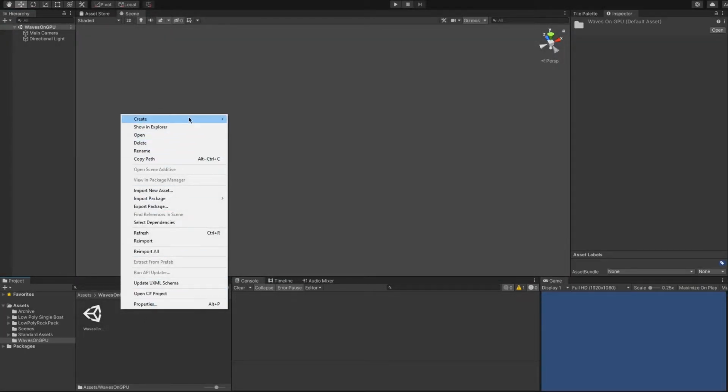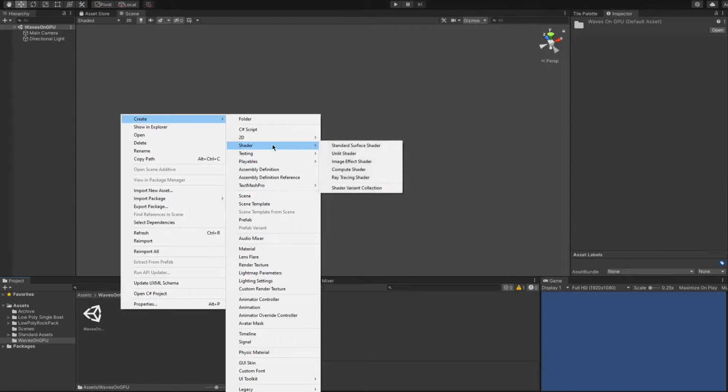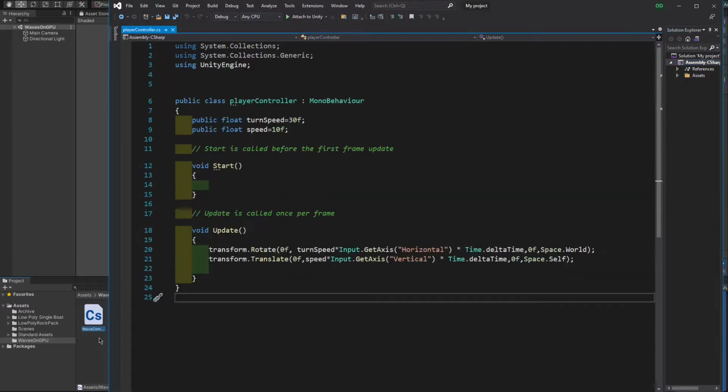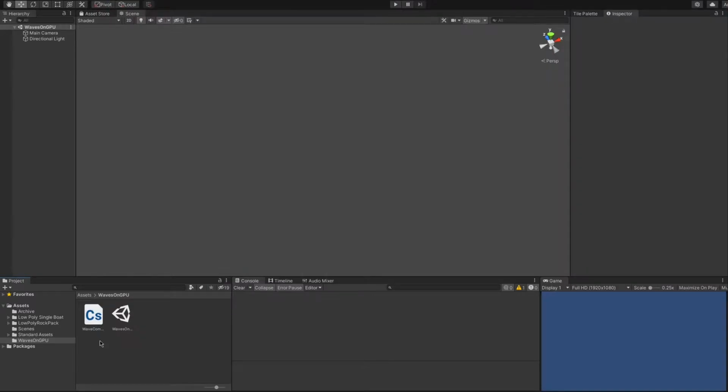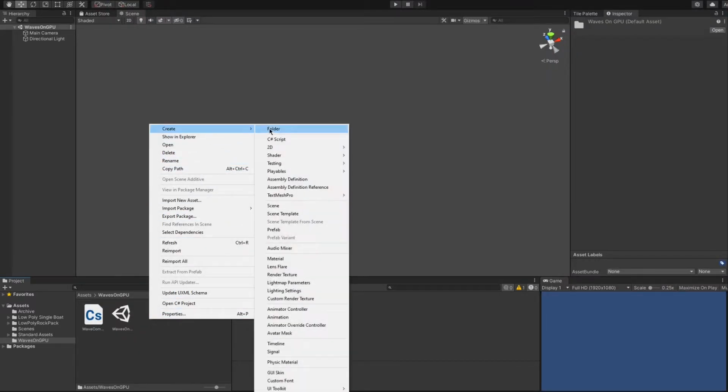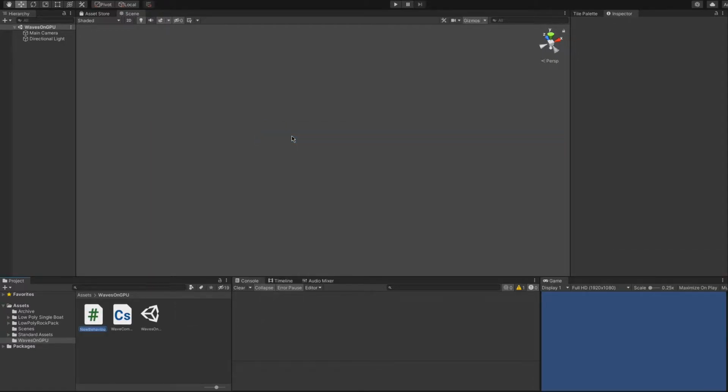Now, here we have our scene, and we're going to start with creating a compute shader. Let's name it wave compute. We are going to create a C# script that's going to manage our waves. Let's call it Wave Manager.